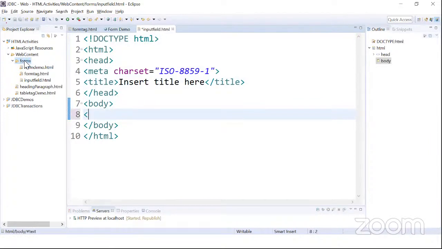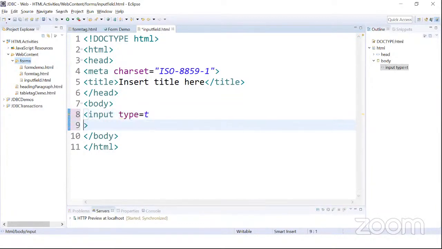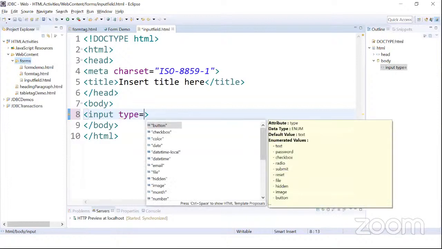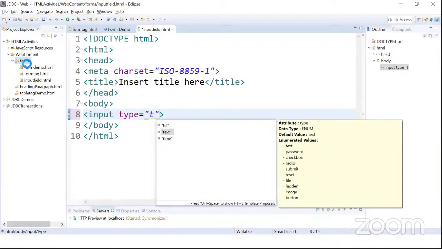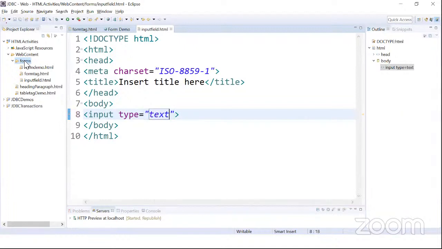So let's take input type equals to text and name. So name equals to, within double quotes. Again, if you want to have a unique identification, then you can pass this name or anything which you need.